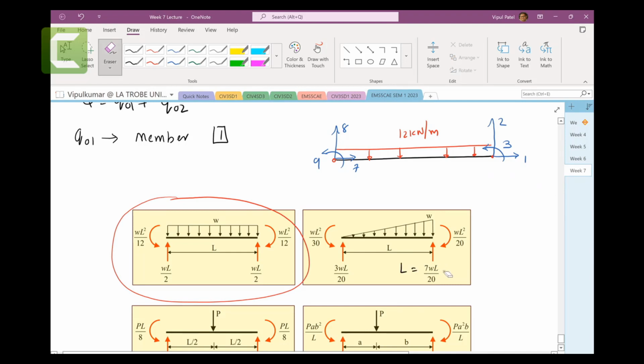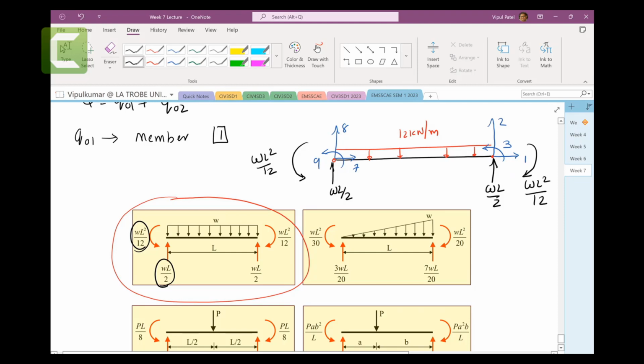Now for that case, you might be able to write this vertical force, which is WL divided by 2. This vertical force is WL by 2. This moment would be WL squared on 12, and this moment going this way is also WL squared on 12. So far, so good. Any questions? Anything that does not make sense? If you question me right now, then the others would be easy. If you have any questions, we can solve it here.